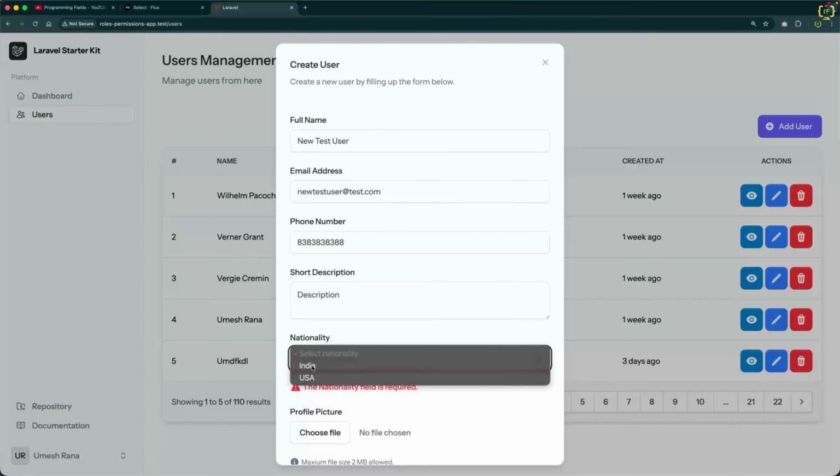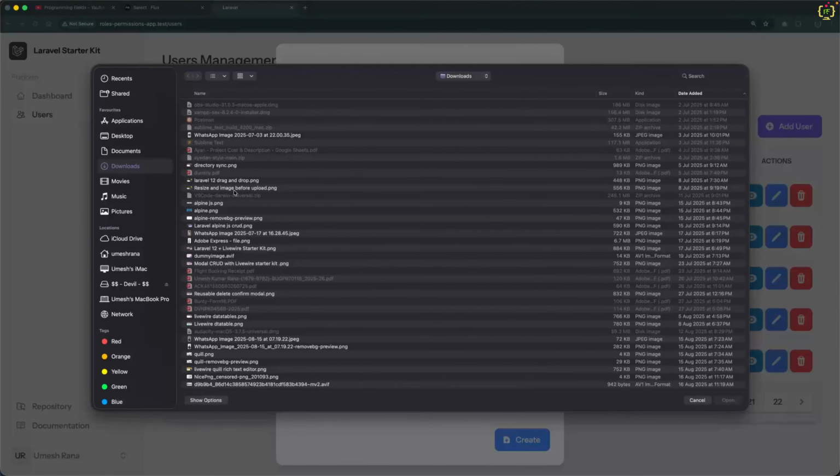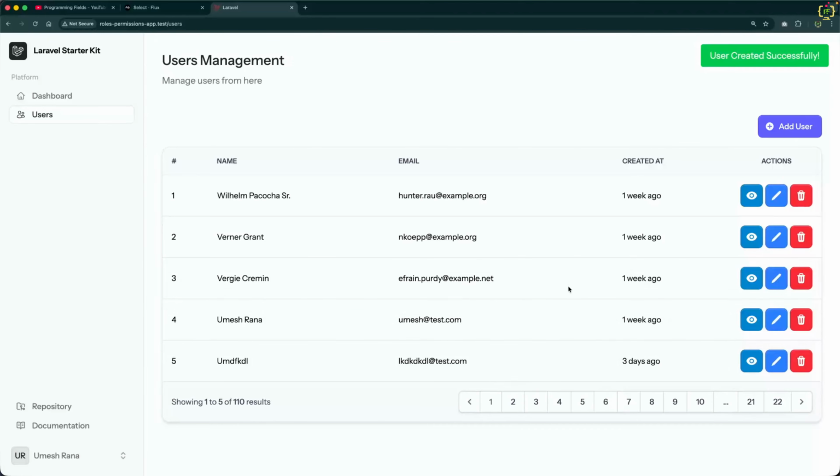Let's select nationality, and for this profile picture, currently we have not handled the file preview, so that we will handle here. Okay, now let's click on create, and yes, on create the user has been created and the modal got closed. Also we saw the flash message here. So this is working.